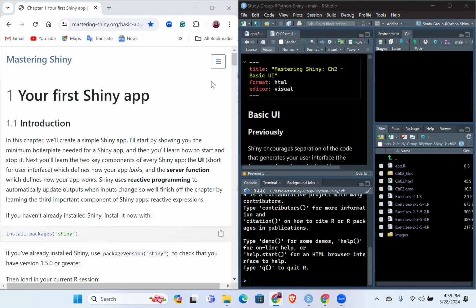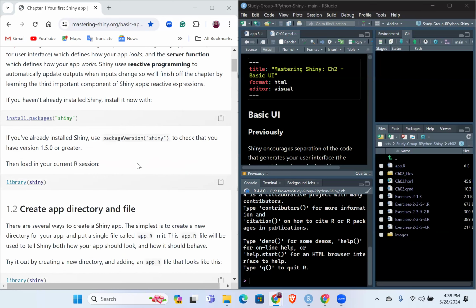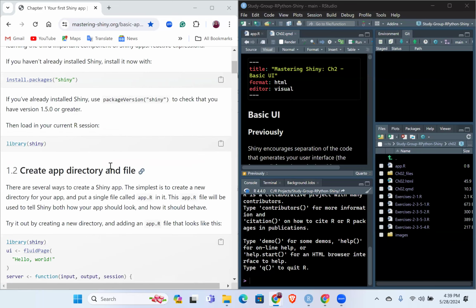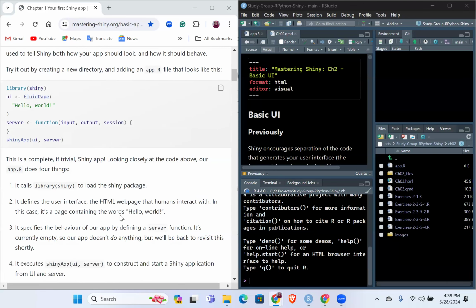Thank you. So I'm going to briefly go through this, then we'll start with chapter 2. Chapter 1 is your first Shiny app, and my colleague Ridwan has done a good job taking you through that. What we have there is going through the interface between the UI and the server. We dealt with some examples, and we also talked about the reactive values, the link between the UI and the server.